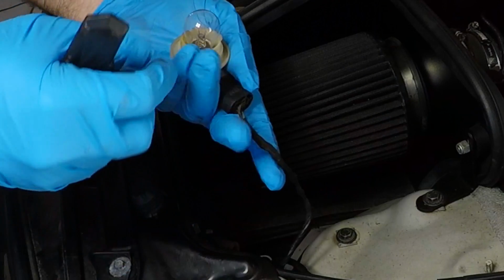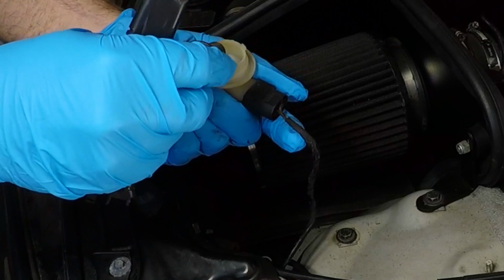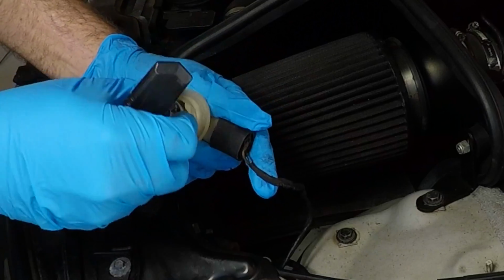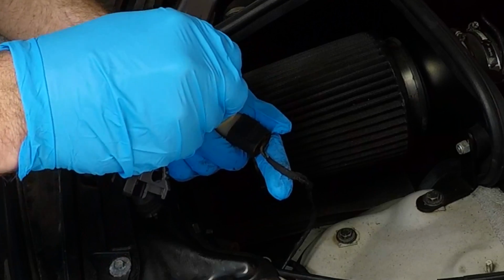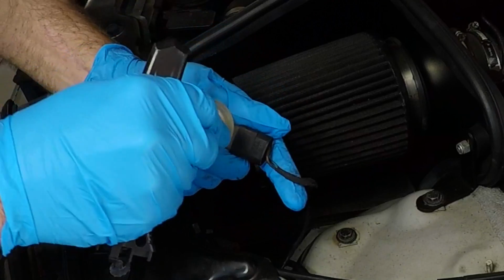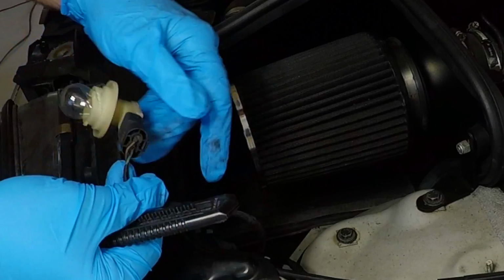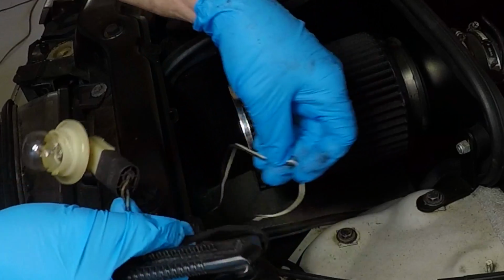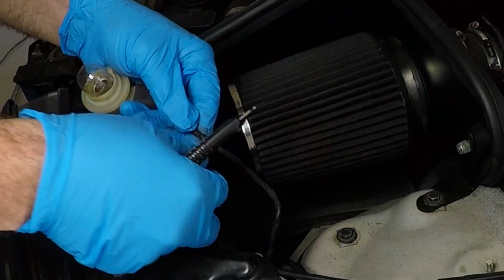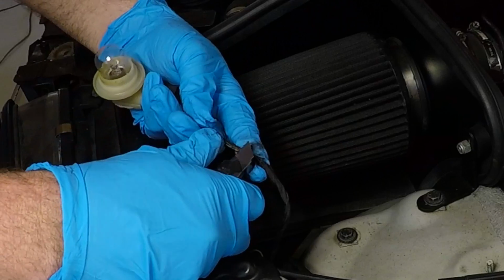Okay. So what we're going to do, first of all, we're going to check this. These are real famous for going bad. This one seems somewhat shady, but not too bad, right? We have enough wire here that'll pretty much reach where we want. So we'll do it just a hair lower so it's not quite so noticeable. And we're just going to dissect this guy open just like so.